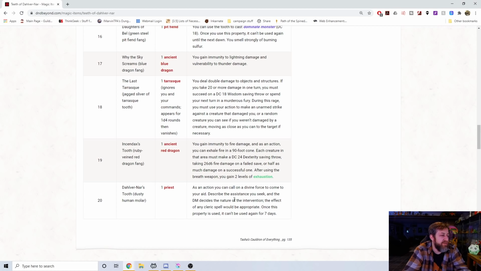In Sendax's Tooth, this is a Red Dragon Fang. This summons one ancient red dragon. You get immunity to fire damage, and as an action, you can exhale a 90-foot cone of fire. Each creature must make a DC 24 Dexterity saving throw, taking 26d6 fire damage on a failed save or half on a success. After using the breath weapon, you gain 2 levels of exhaustion. See, that one's great because it's immunity to fire all the time. And then if you want to use your big gun, your 90-foot cone breath weapon, you might take some exhaustion, but I'm okay with that.